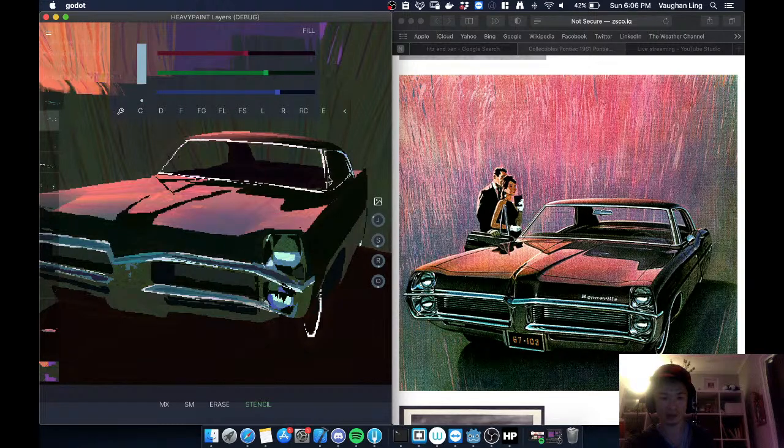This whole side is kind of greenish, right? Oh, wait, no. Not all the way to the end.